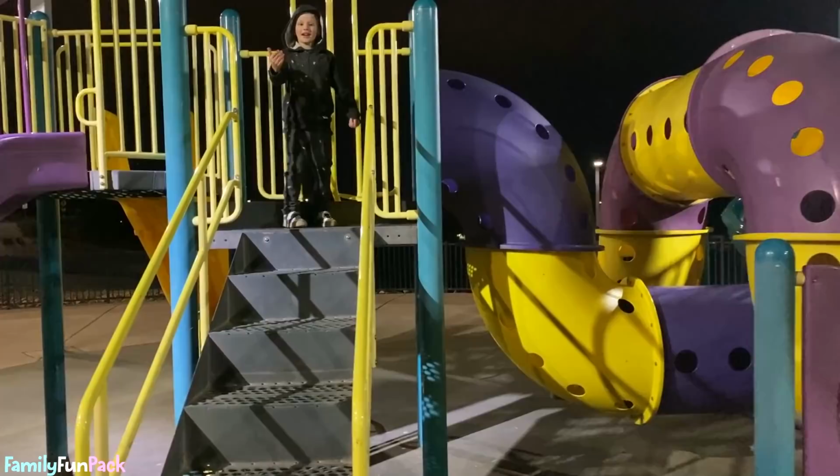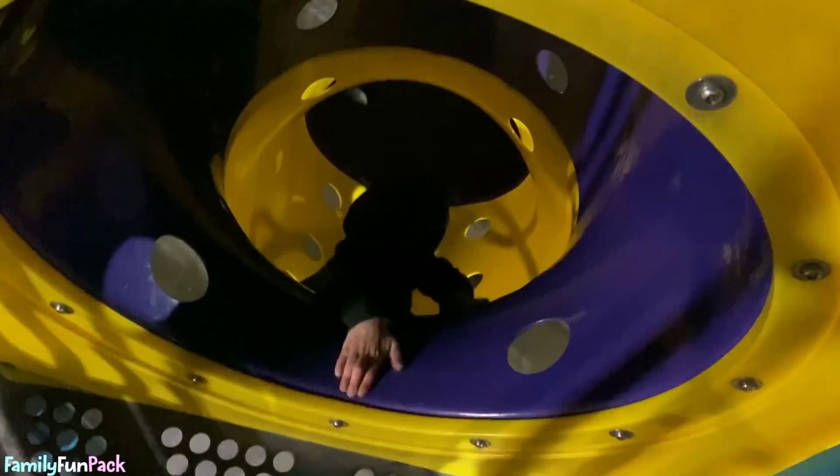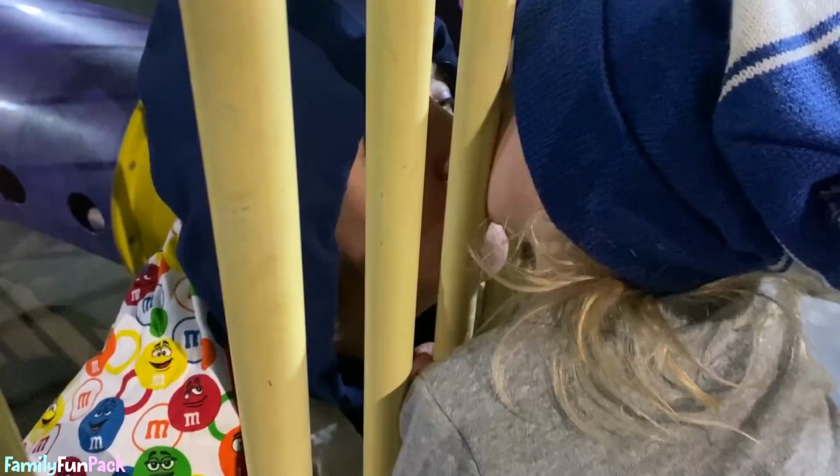Come up here. Okay. Look, I'm going to go down. Oh my gosh. It's practically like a slide, but it's not a slide. That's a cool climbing thing. This is cool. Oh, and are you having fun? You want to give me a kiss? Oh, I can't reach you. You're too tall. Oh, you're gonna cough in my face. Okay, after you cough, I'll kiss you. He keeps coughing. I think it's too cold for him. There we go. Yay.